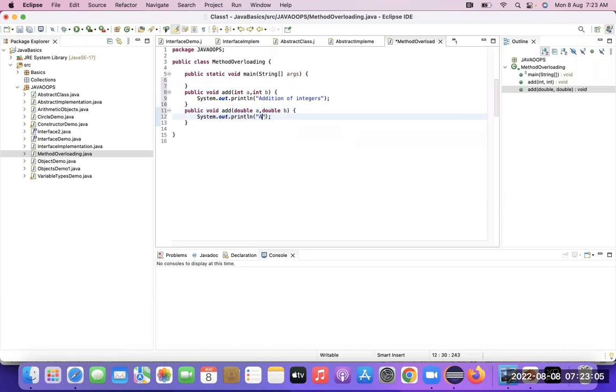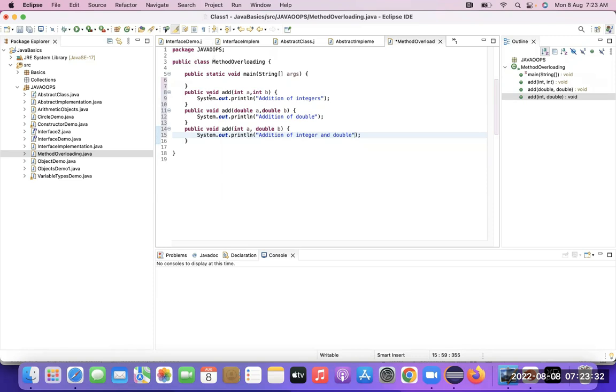System.out.println addition of double. Now one more method, public void add of int a comma double b. System.out.println addition of integer and double.